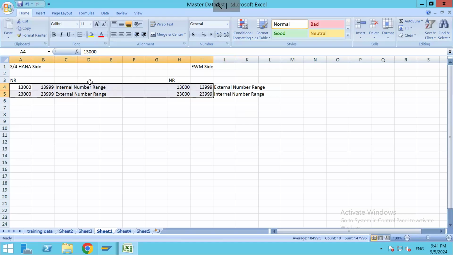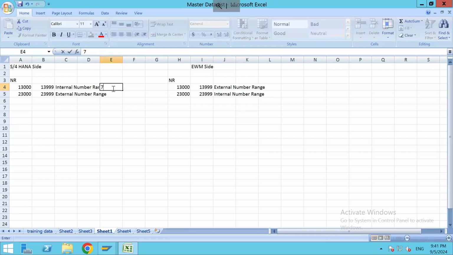So one number range ID also I'll be assigning. That will be, let's say, AI and AE. A means August batch, I means internal, AE means for August batch external.